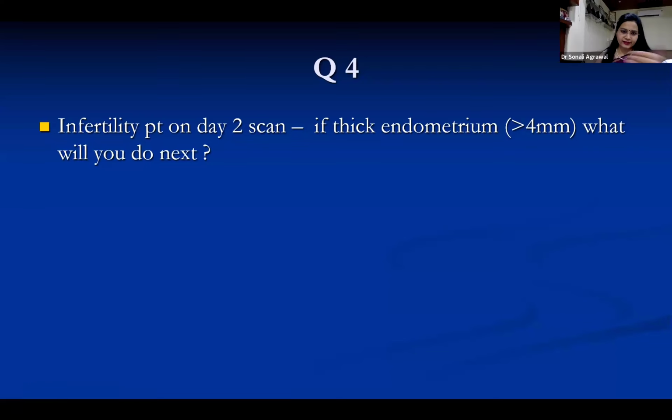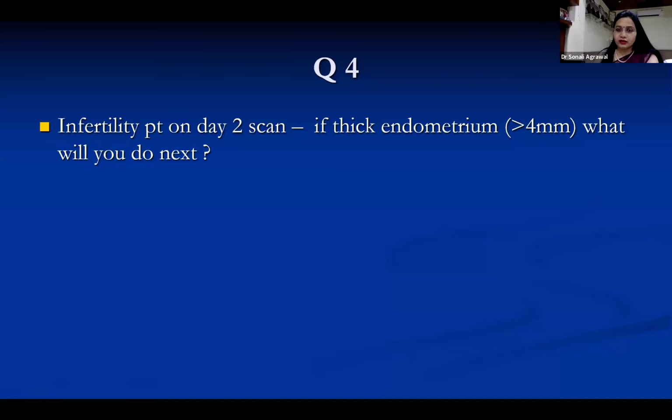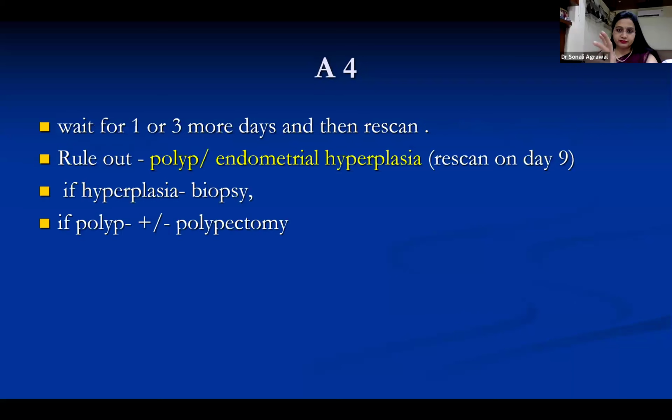Would you like to wait for 2 more days? Or recheck by ultrasound whether it's shedding, because sometimes on day 2 scans there is a delay in the endometrium. So we can wait for 2 days and then follow up again. And always correlate with the ovaries, whether they have any active follicles or cysts or anything else. If there is a corpus luteal cyst, then there are chances of endometrial hyperplasia. Right.